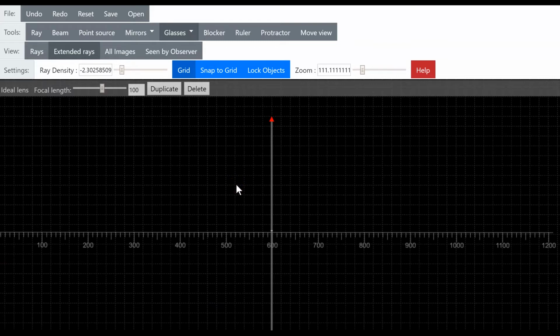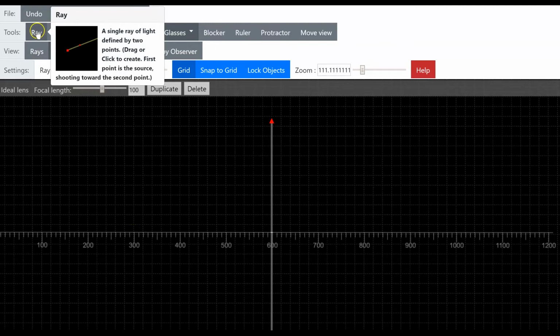And so now to set up ray diagrams, I'm going to adjust the focal length of this guy by clicking here at the focal length, and I can change that just by clicking it, but let's say that this is 100. And then the next thing that I need here is I need to set up my object. An object has two things. It has a distance from the lens, and it has some height. For the sake of argument, let's say that the object is going to be 300 centimeters away.